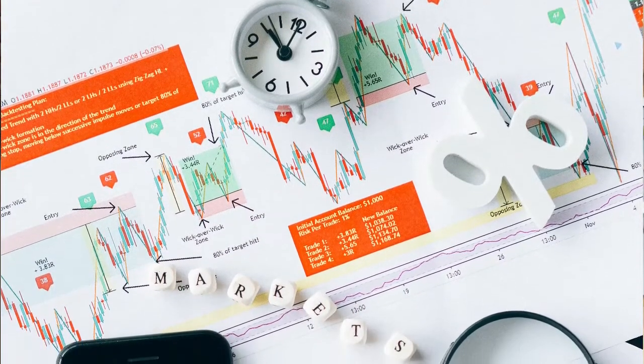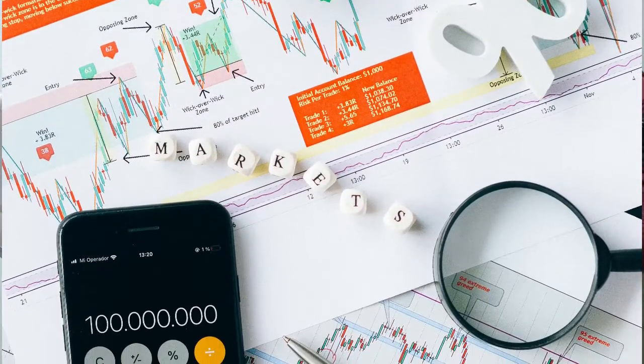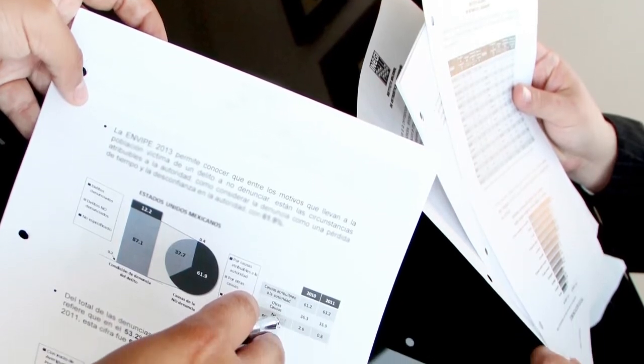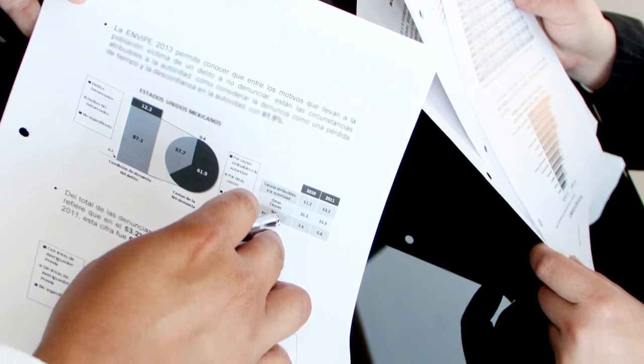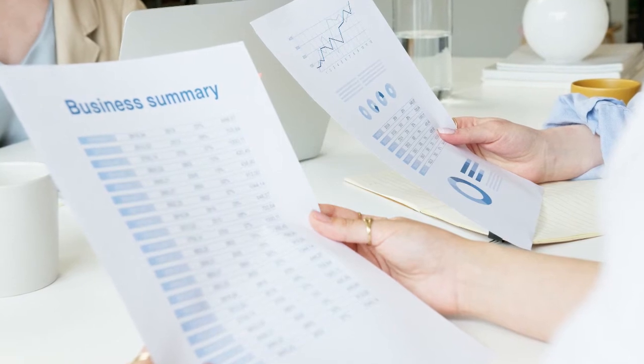Now, I want to provide a prospective financial outlook for the next 5 years, right? You should include forecasted income statements, balance sheets, cash flow statements, and capital expenditure budgets. For the first year, be even more specific and use quarterly or even monthly projections. Also, make sure to clearly explain your projections and match them to your funding requests. That would be a great place to use graphs and charts to tell the financial story of your business.